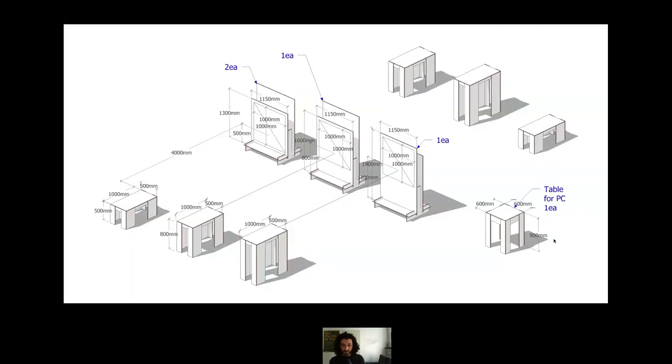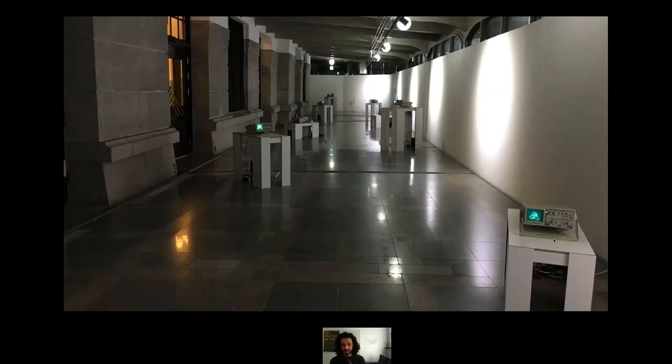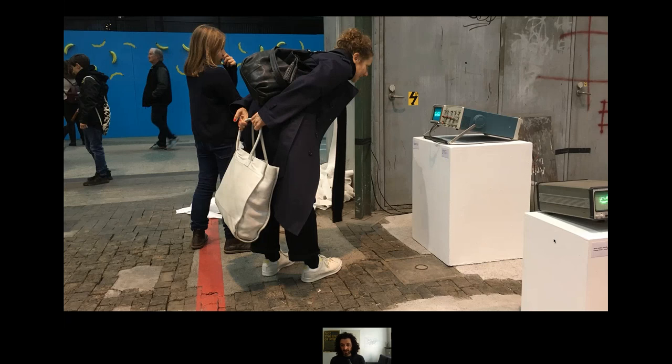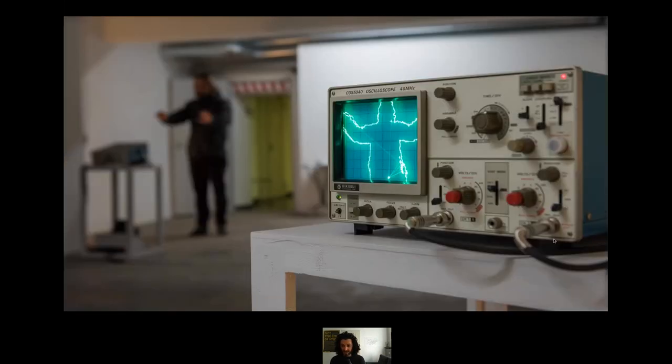So I was doing experiments using a Fresnel lens to try and enlarge it, hoping that we could get them about a meter by a meter large. But the problem is you need complete darkness for that to work, and it just wasn't going to be possible in the space. So instead we spread them out on their pedestals, their little tables. And it's really interesting that people do come close to them to see what's happening. It doesn't matter that it's this little display. People are really curious what's happening in there.